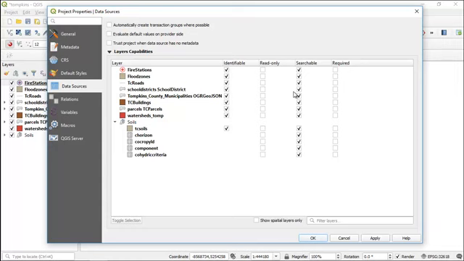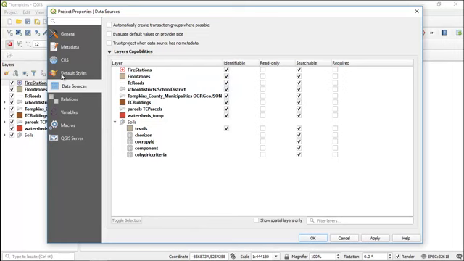Obviously, anybody can go into the project pane, go to the data sources, and click off the read-only aspect of a layer. So many times I use this to protect things from myself, because sometimes I make mistakes. So I don't want to necessarily edit certain data by accidentally having the wrong layer selected when I hit the edit button, and then in some catastrophic activity, I wind up deleting everything. I just don't want to deal with it. So I can set certain layers up as being read-only.